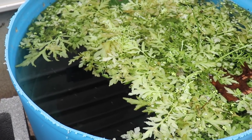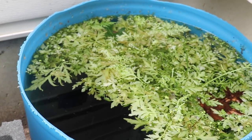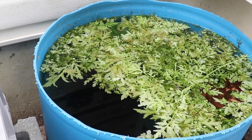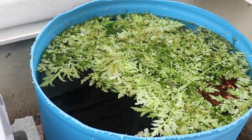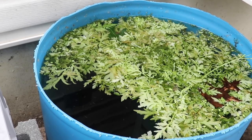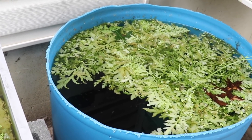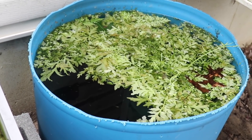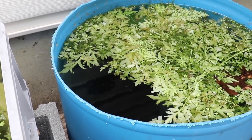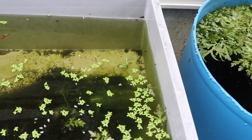Mutts are on sale at the website still. Buy six for the price of five, until the end of the weekend Memorial Day sale. Check out michaelsfishroom.com for Michael's mutts — buy five guppies for $20, get a sixth one free. So six guppies, $20 — that's like $3.33 a guppy. That's cheaper than Petco or PetSmart, probably most fish stores, and they are going to be hearty and spectacular. Of course, there's shipping involved.